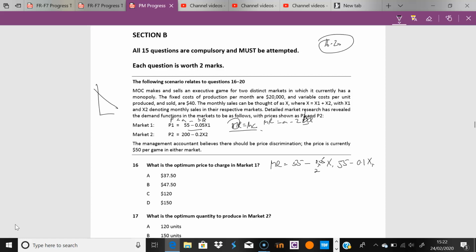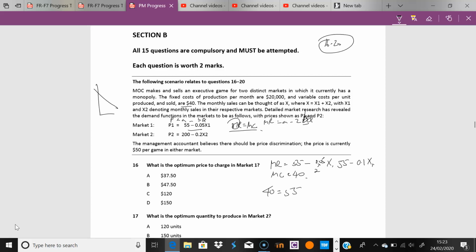I know that. And I know that my marginal cost given to me is a variable cost. It's always a variable cost in these equations, so we are assuming that it's the same. There is no learning curve. It's just the same amount to make each extra unit. So the optimal price to charge: first of all, I need to find the optimal quantity, and that is where marginal revenue and marginal cost are equal to each other.